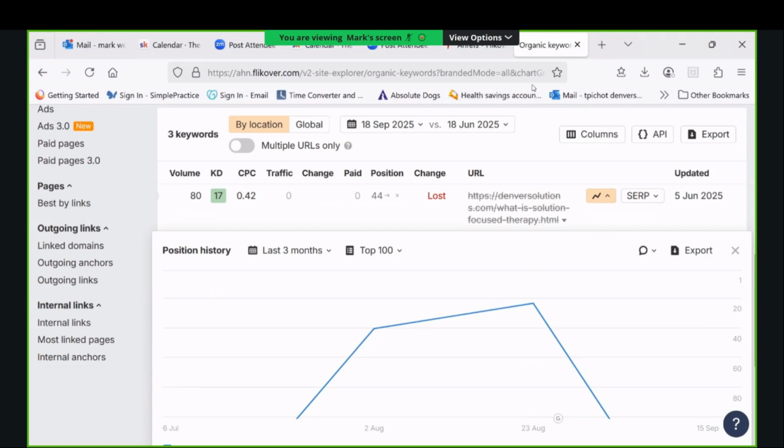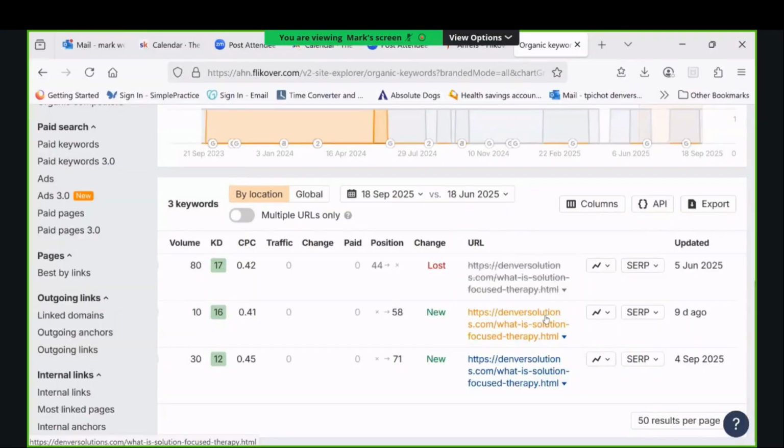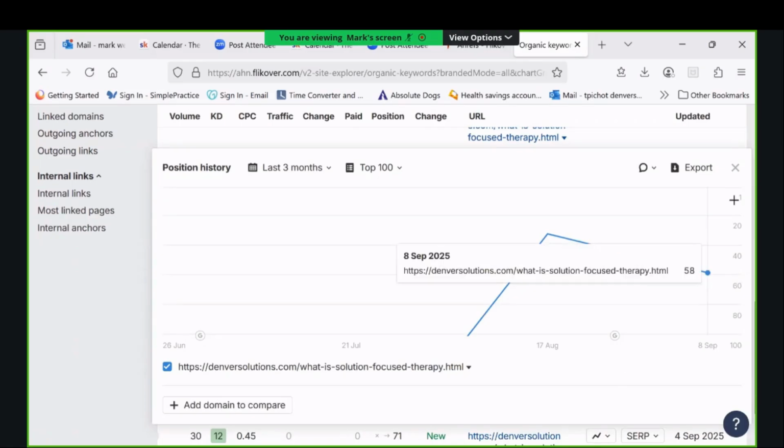And what about the other two keywords? Let me just see them. I was just interested in the movement, if we can get some general idea on that. The other two are the same page. That's what baffles me. Yeah, so around the same time it started to go down as well here. You can see just a bit of a drop before the spam update here. So that's interesting.